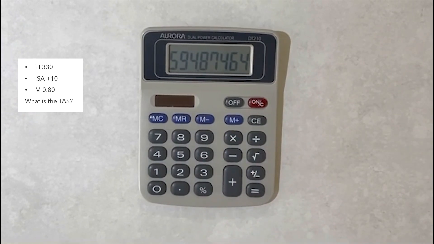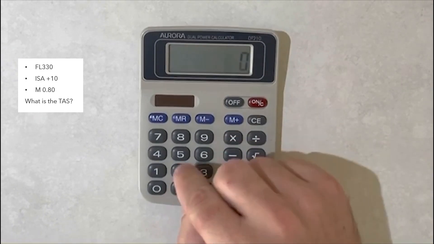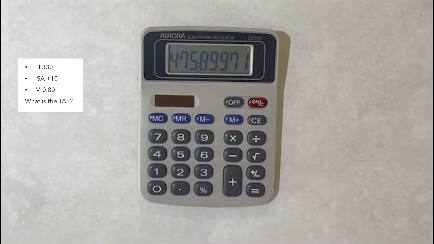When you hit equals the number you see here is the speed of sound, so that is Mach 1. From here we can just simply multiply by the Mach number we are looking for. In this case we will multiply by 0.8. Here you can see the TAS is 476. Now you may hear that you need to subtract 1 from this number but that is not actually required. This number rounded to the nearest whole number is fine for the exam.